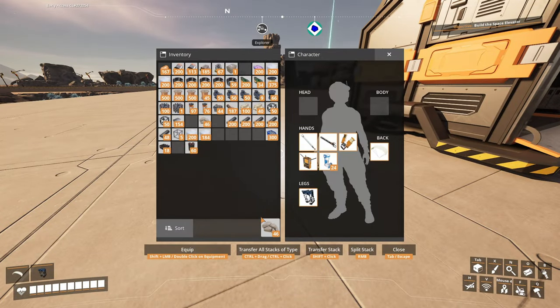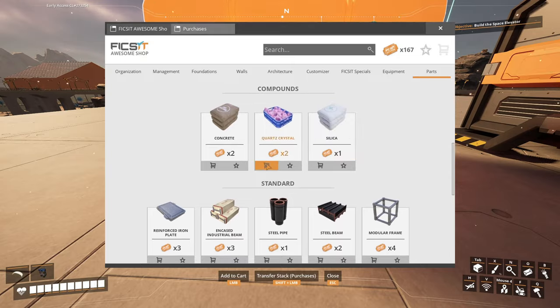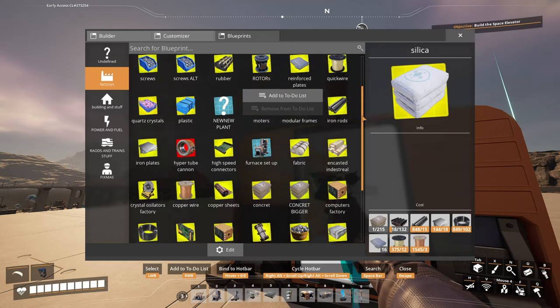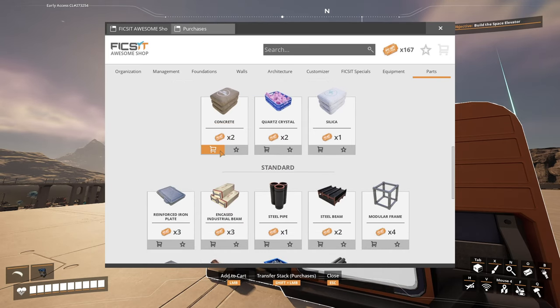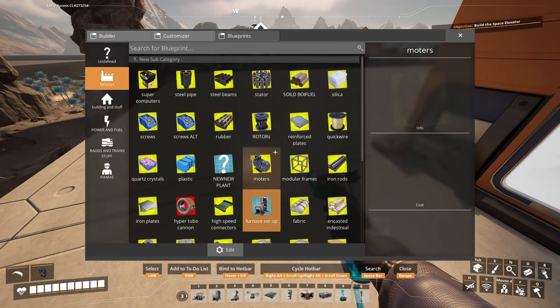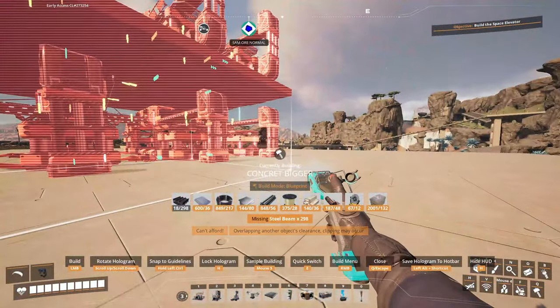Let's get the ores out of my inventory. I don't really need those in there. I'll put my shop down so I can... What was I trying to do again? Was it the other one? Yeah, it's this one. I need more concrete too. That should do it. So what was the blueprint for this one? I hadn't used it yet. I just did a reset on this. Oh my.